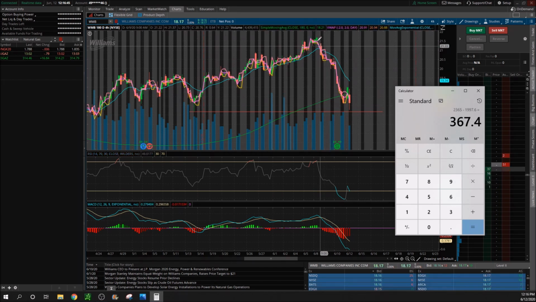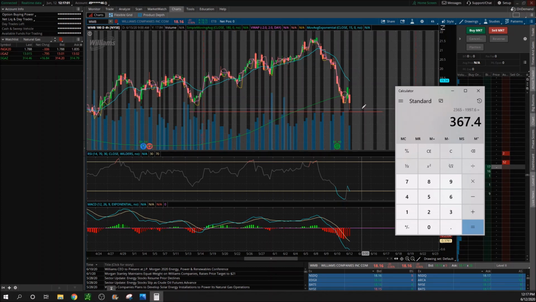And we can see, okay, 1, 2, 3, 4, 5. So maybe this will take us another 5, maybe 7 days to get back up to where it was, right? And we know, okay, if we buy here, we have this potential for loss, and we know our risk before getting in. We have a plan set up, we know where we're going to buy, we know where we're going to sell, whether that be our stop loss or our limit order, right?